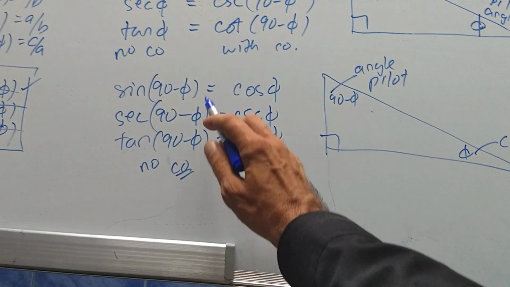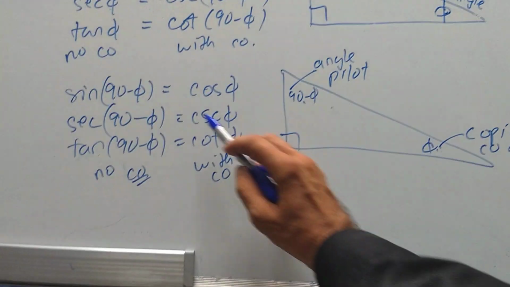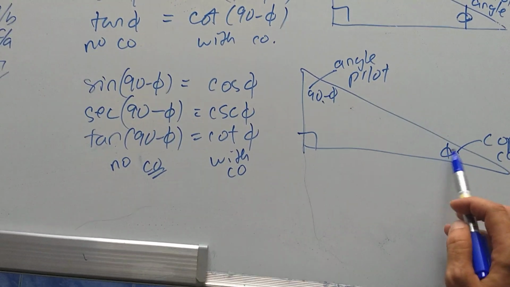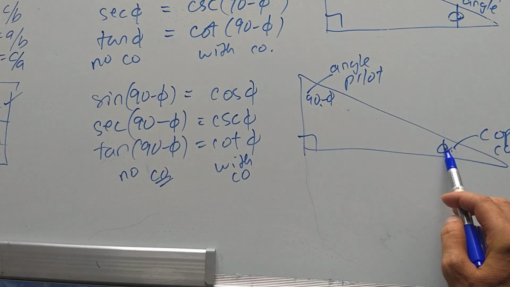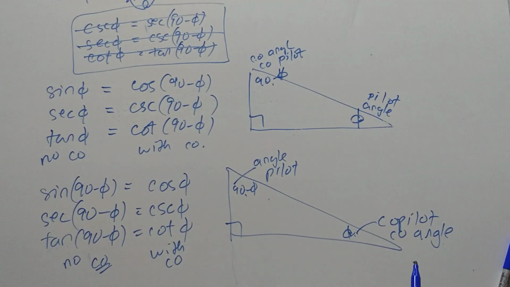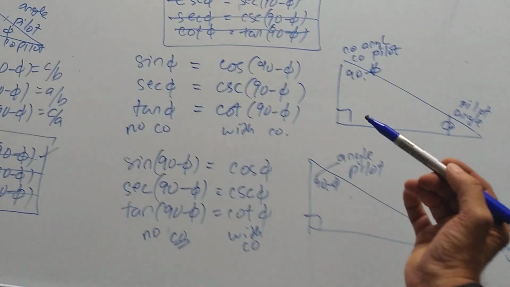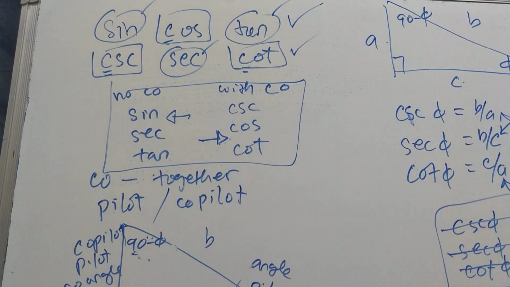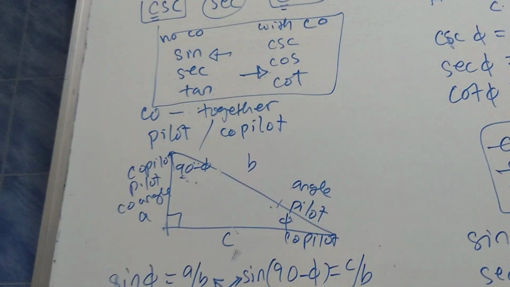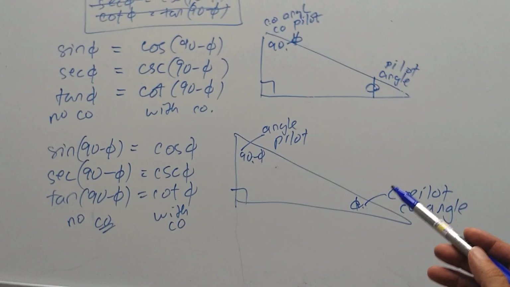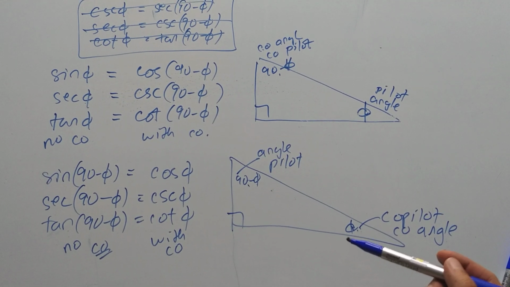So let's interpret this. Sine of this is cosine of this. Secant of this is cosecant of this. Tan of this is cotan of this. Do you see the light now? Isn't this absolutely beautiful? Now, you don't have to memorize this. That would be a bad idea. Just remember the principle, how we started. We just looked at the functions, organized them according to co and no co, and just went with that. There was no reason to memorize all this stuff. Do not memorize. Instead, understand.